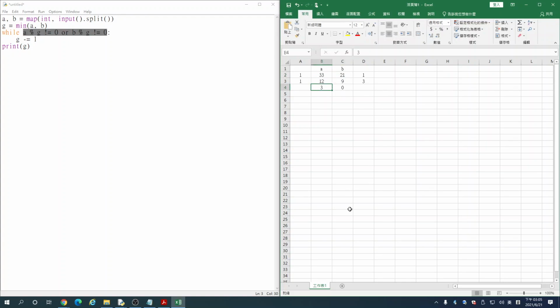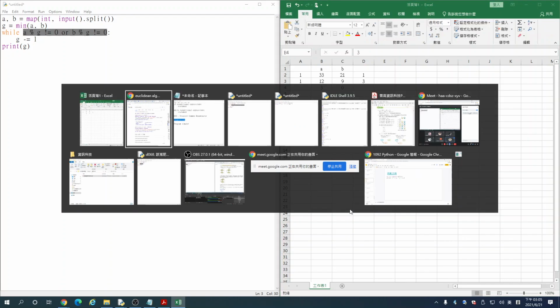Do you see how that works? Anyone? Any question?